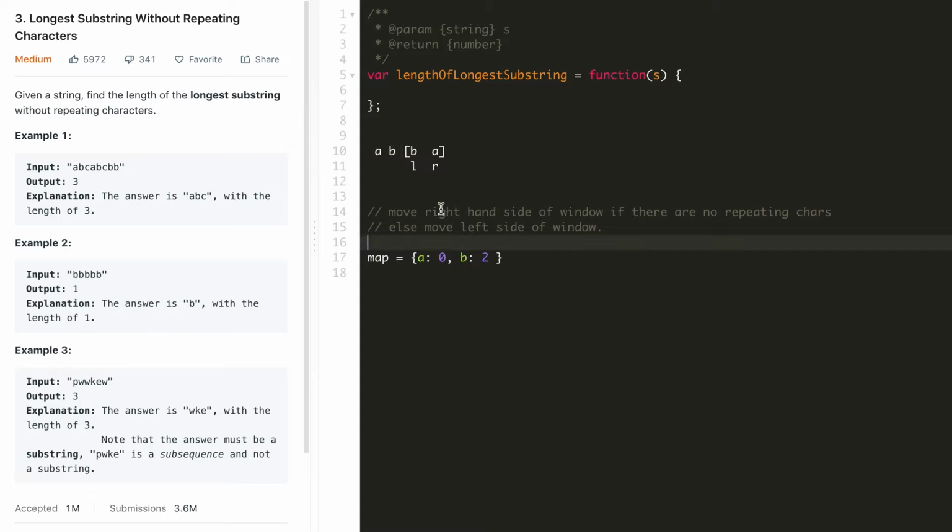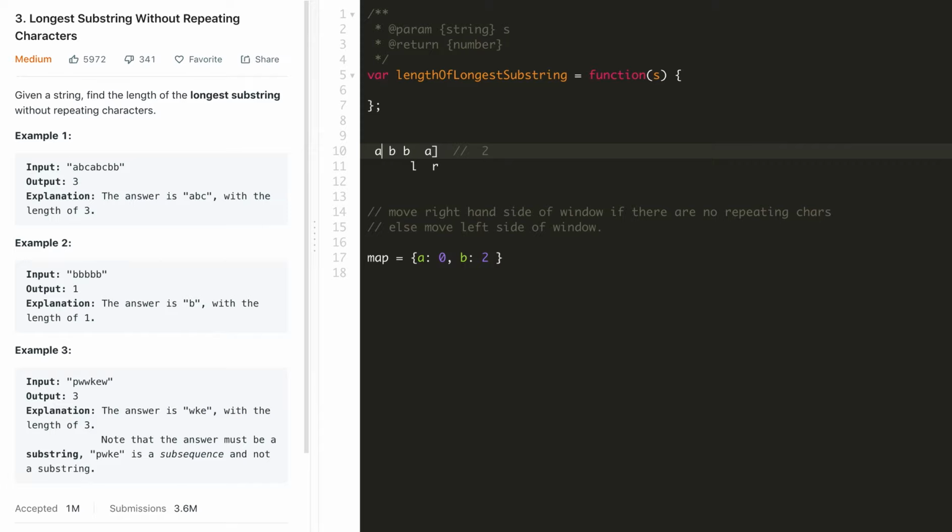So we can do a quick check where we only worry about characters that are repeating, check if it's repeating, and check that L is less than... Only move L if it matches, so A, and then the index is greater than or equal to L, which in this case 0 is not. 0 is definitely not greater than 2. So let's not even worry about moving L. And there you go, guys. We have the set. We have the length of 2.